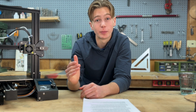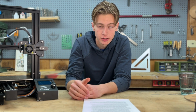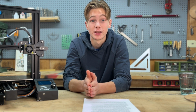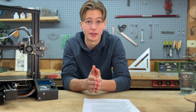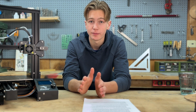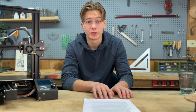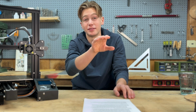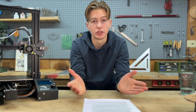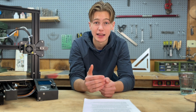The only thing you're going to have to watch out for, though, is you do need to heat up your printer a little bit more in order to print PETG, just because of that extra temperature resistance. It just prints at a higher temperature. But that means that you need to have an all-metal hot end. If you don't have an all-metal hot end, or you don't even know what that means, that's okay. You don't have to worry about it right now. Again, if you are curious, you can just look it up, type in your printer name, and type all-metal hot end, and it should come up. If your printer does not have one, you can just order it online, get it delivered, and install it.